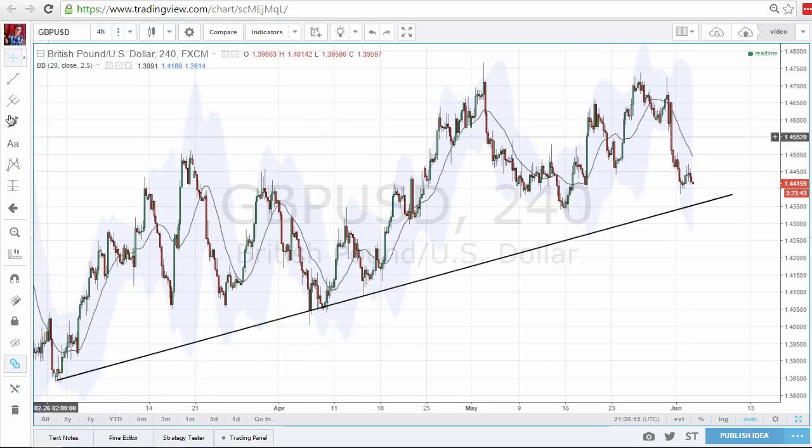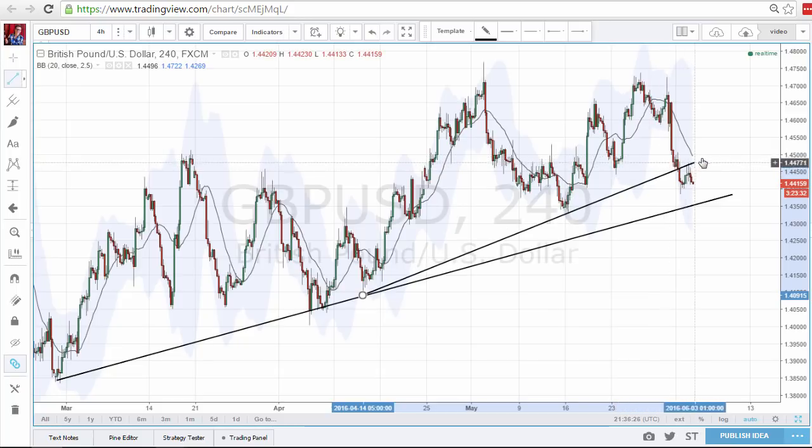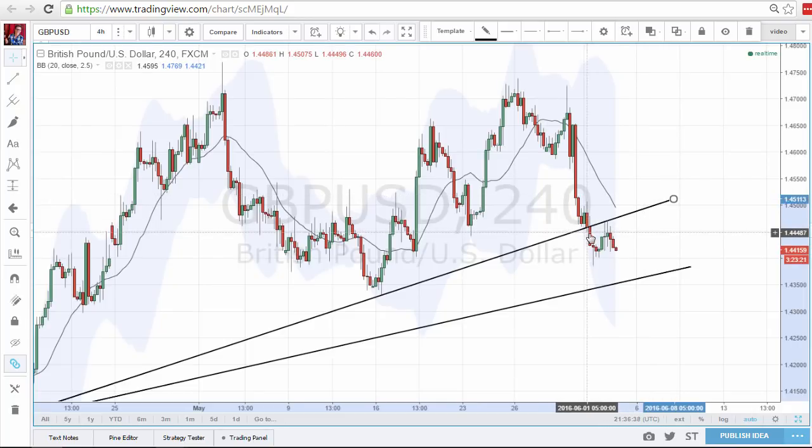And there are of course multiple other trend lines that we could draw. So for example, we could use this swing point and extend it, connect it with this swing point. And then when we go forward, we can see that price found some support here, not a whole lot of a reaction. But if we zoom in closely, we can see this very interesting pattern, which you will very often see is that first of all, when price moved into this trend line, we found some support, although price then broke the trend line very quickly. Now we came back into the trend line and tested it as a resistance, and now we are selling off.